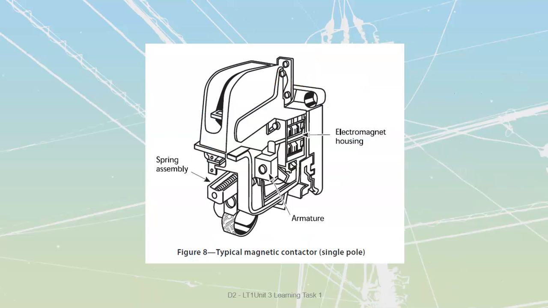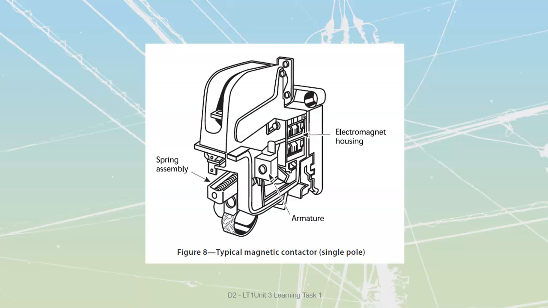This is a DC magnetic contactor, and it's going to be a single pole magnetic contactor. In DC, sometimes we only actually break a single line. It's common to break two lines because as soon as I break two lines, I split my arc in two places and it allows me to extinguish an arc. But in some cases, you will see these single ones that we are going to have over here.